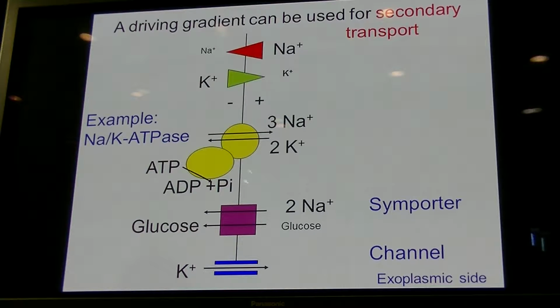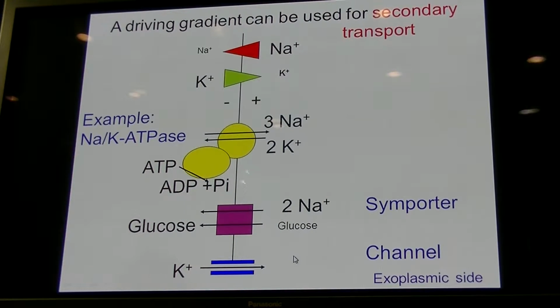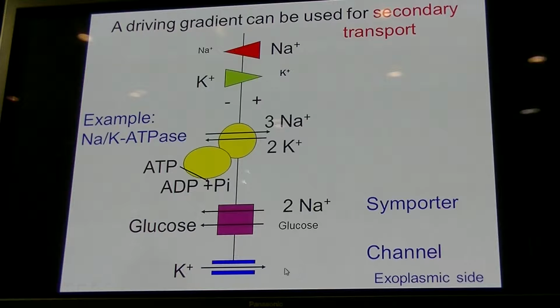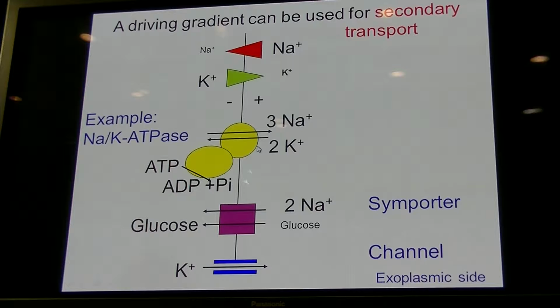This is often a theme when we think about transporters. If there's a transporter or a pathway for one direction, then we need to have the other direction also. So therefore there's a channel that allows potassium to move out. And that potassium will actually move out to the point where the effects of charge that movement of potassium is creating is in equilibrium with this membrane potential here that's also being generated by this pump. We'll get to that point.